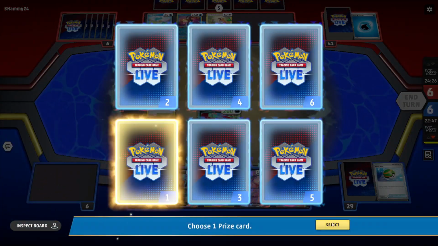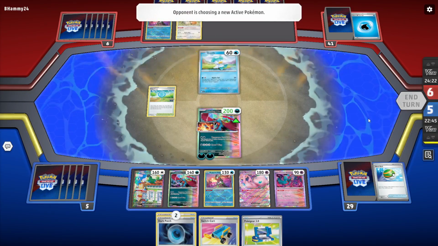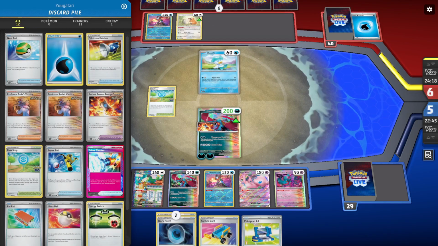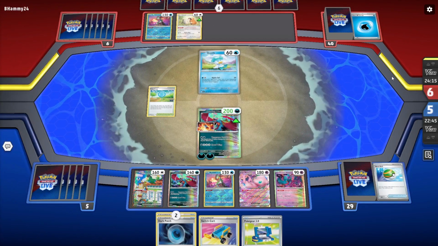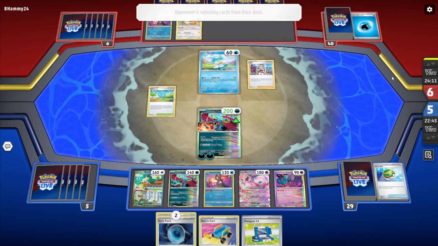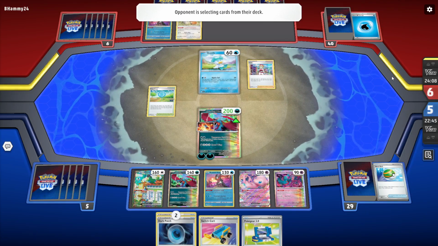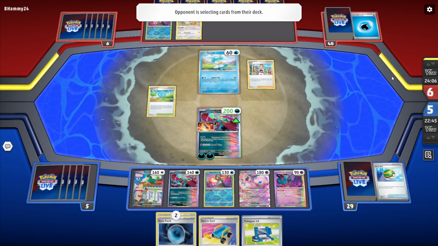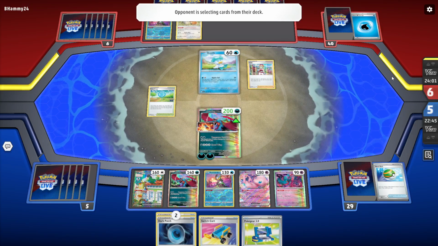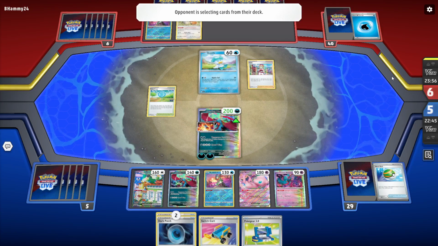Like the moment I threw away one of my Sada, which was Mew, and as well as threw away the Pal Pad, I am a little bit low on resources and draw power just because of that. So I want to see how he is gonna knock me out. Quaxly, I think it needs 2 energy. If I'm not mistaken, it needs 2 energy in order to do about 160 or 200. But the first attack I think lets him switch out for free with a single attack, if I'm not mistaken.